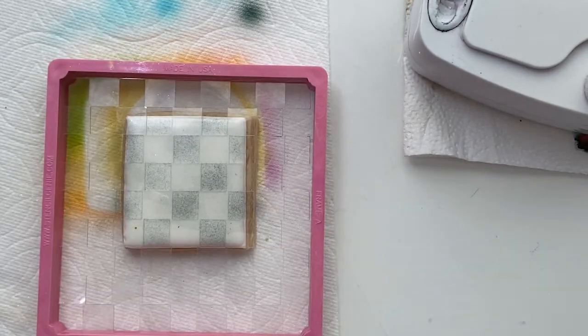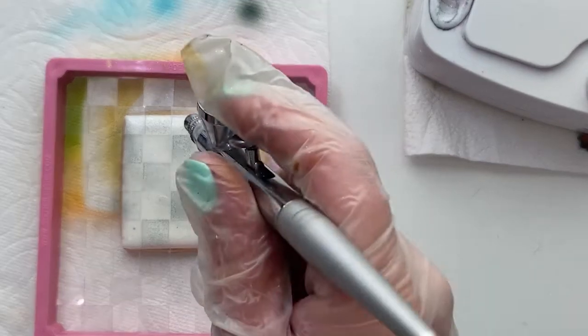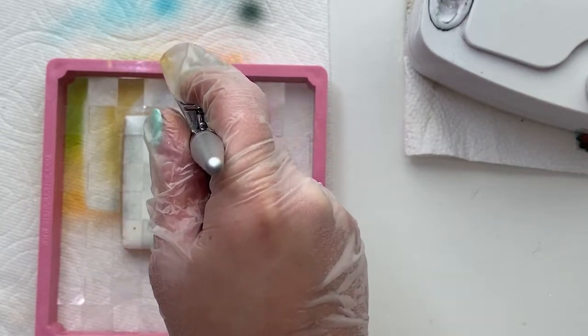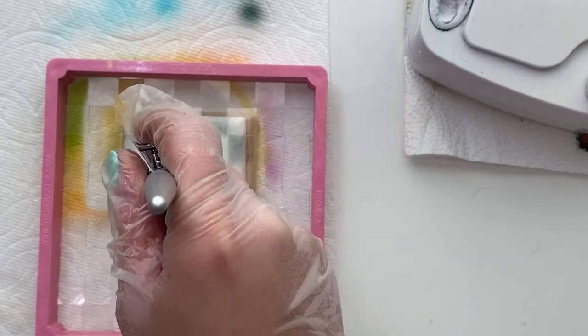Okay. Then you can go back, make sure it's dry. You can give it a moment. It should dry relatively quickly because you're doing light, simple layers. I guess that's where we want to build. So now we're just gonna move my gun a little bit closer. And again, keep going to the next one.